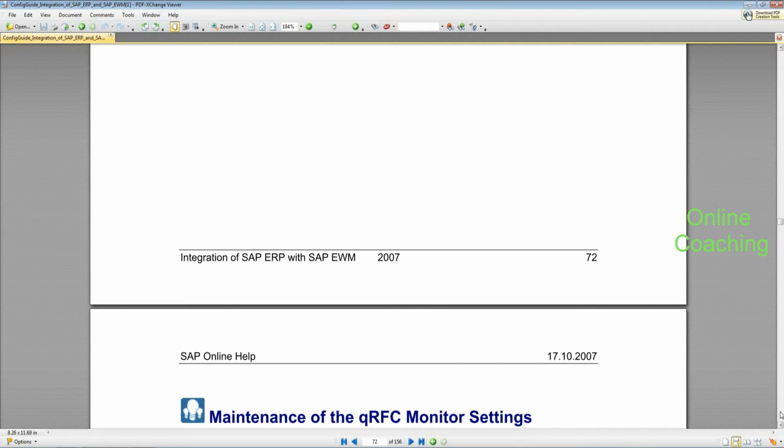On which ECC version? Because the menu paths may be slightly different. ECC is 6.0 and SCM is 5.1. In ECC 6, but on which enhancement pack are you? It's on 2. Okay, because these menu paths change slightly from EHP 2 to EHP 3 to EHP 4, and considerably from EHP 3 to EHP 4.